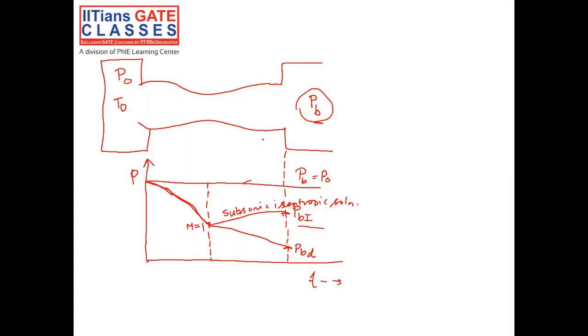So if we see the different flow patterns, let's look at the variation of pressure along the nozzle. Initially, let's consider a condition when the back pressure is equal to the chamber pressure. In such a condition, as there is no pressure gradient, no flow will take place, and that condition corresponds to this plot. So this is the first condition, where back pressure is equal to chamber pressure and there is no flow taking place inside the CD nozzle.